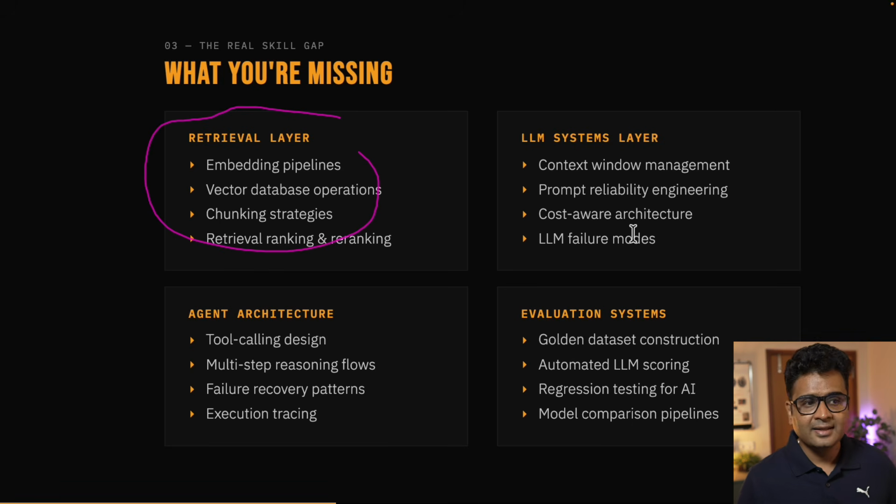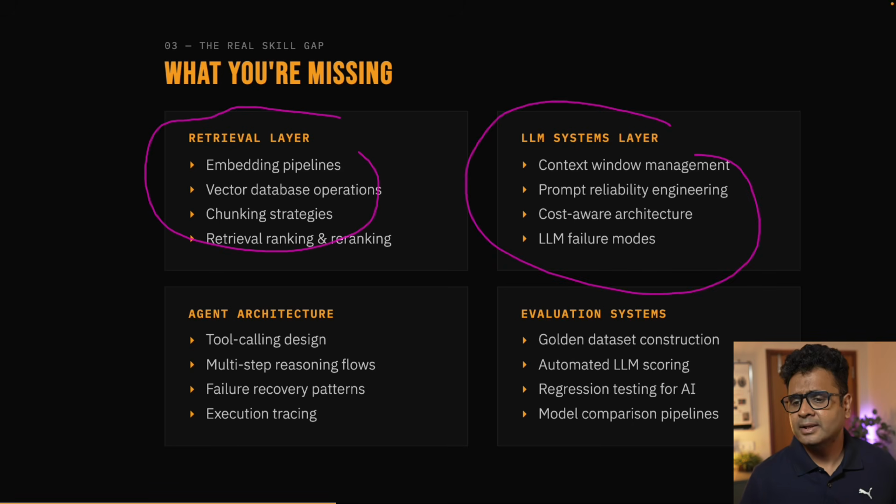The second key thing is your context window management. LLMs have a hard limit on how much text they can process. Deciding what goes in, what goes out, or what gets cut, that's a key decision that you need to make. It is basically an engineering problem, because it affects the cost, speed, and quality.